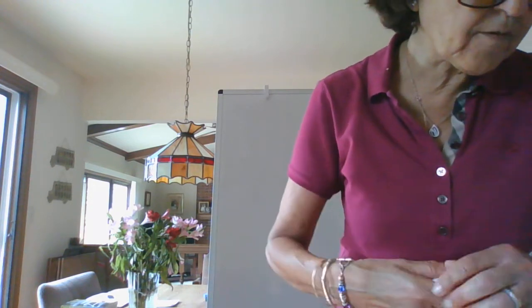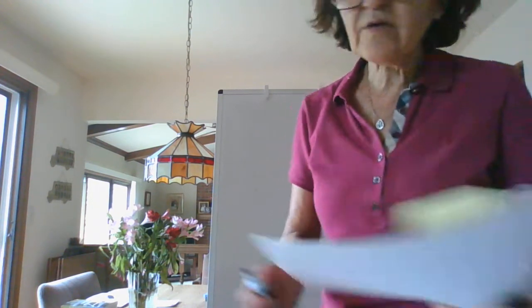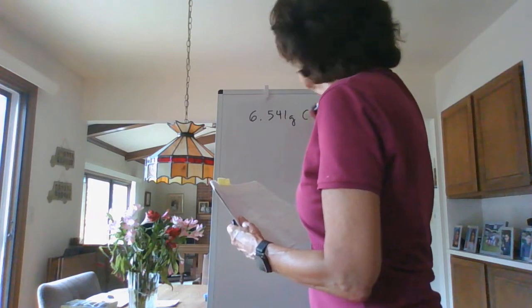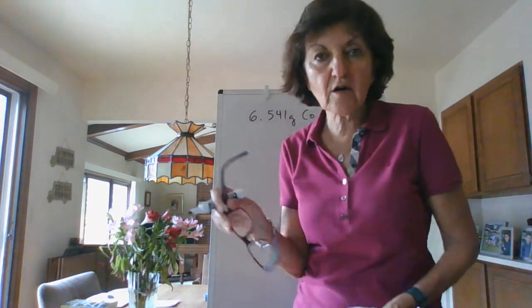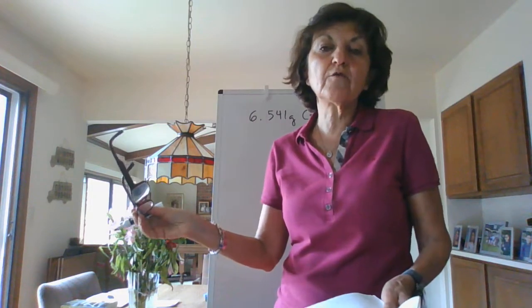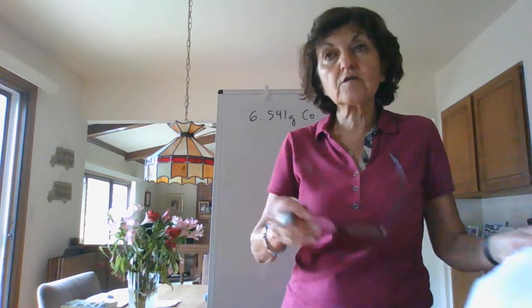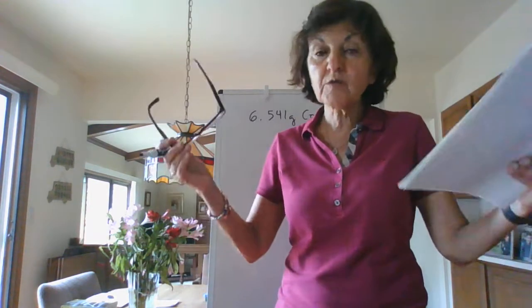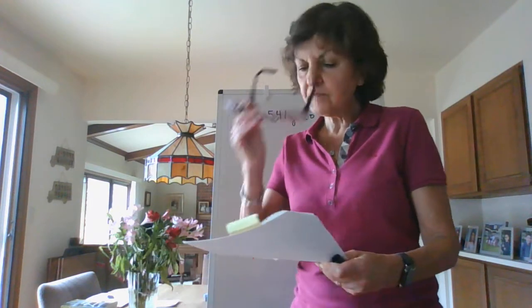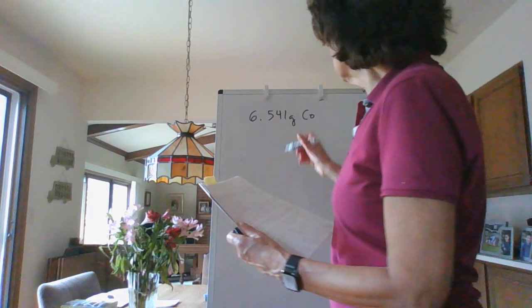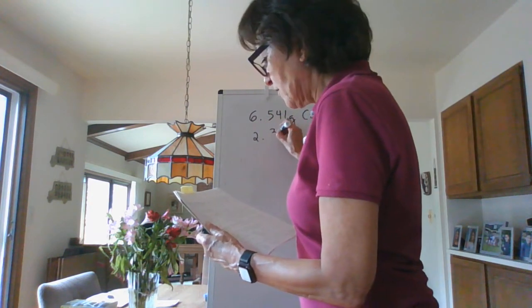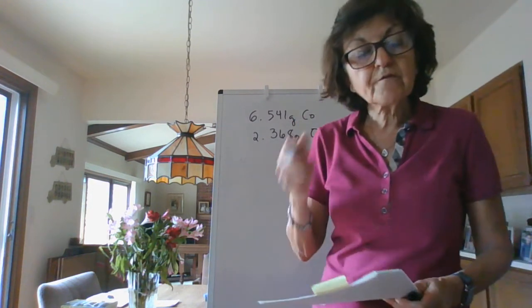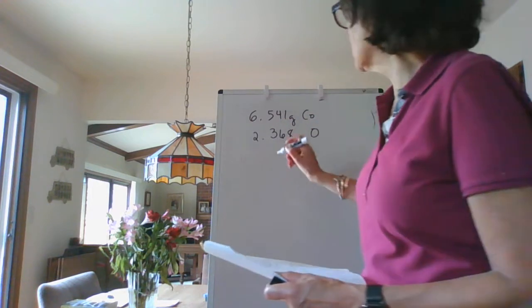Yeah, this one works. Okay, so a sample of a compound contains 6.541 grams of cobalt. Now notice, with this one, they haven't given you percent composition, so you just use the grams that they give you. When they give you percent composition, you convert it, you just say, okay, assume 100-gram sample, that's how many grams you have. But here, they didn't give you percent, they just told you, okay, something's got this many grams of cobalt. You write it down. And it also has 2.368 grams of oxygen. All right. So first step is to convert the grams to moles. So let's go ahead and do that.